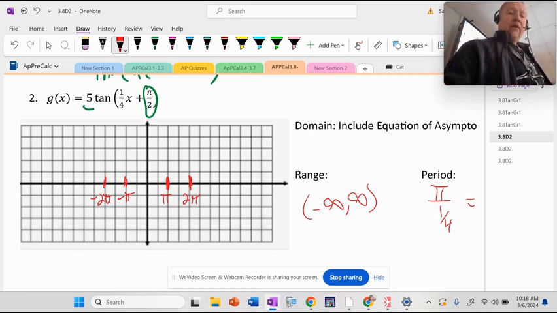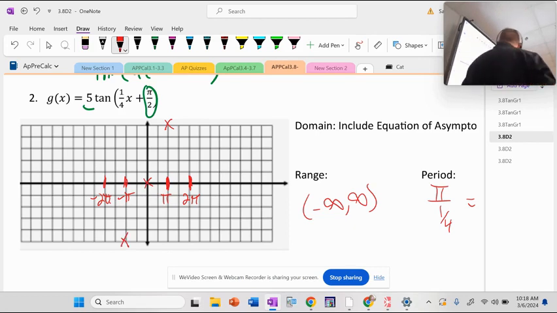Okay, so this is where there's no negative. So this point would be the 5, this would be the 0, and this would be the -5. There's that stretch. So we got this tangent curve, but it's really stretched out at those points. That's the meaning of those. And then those are where the asymptotes are, but I don't want to draw those. You're going to destroy your graph. It's going to be ugly.